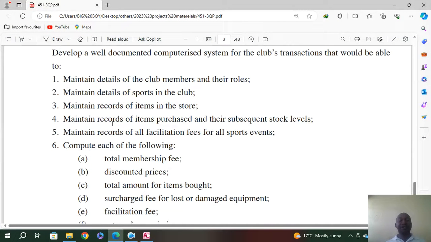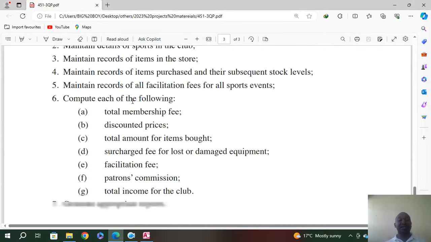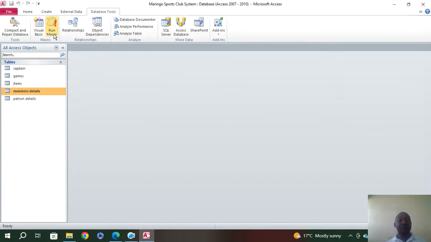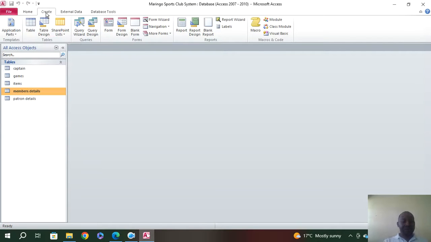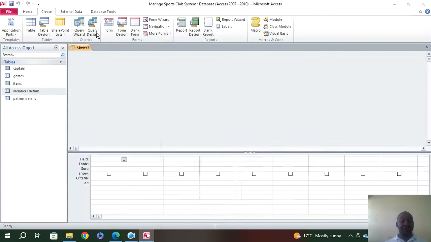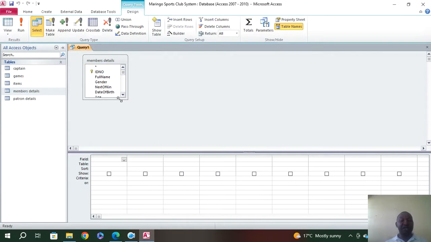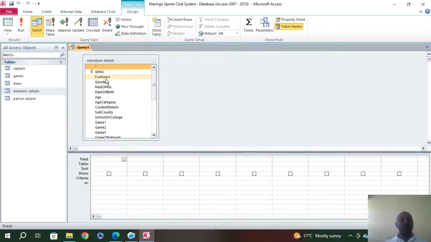The queries, we have now created this. The first query is compute each of the following: total membership fee. So you just go to create, then you go to query design, you use the members details table. We have been asked for registration fee. Who are registering? It is the member, so full name.